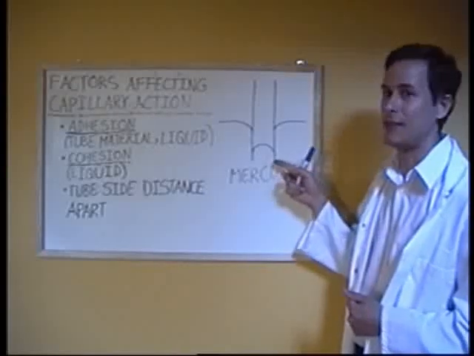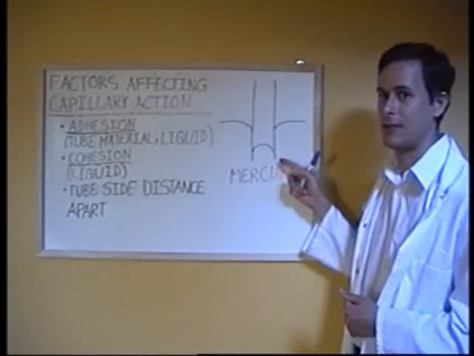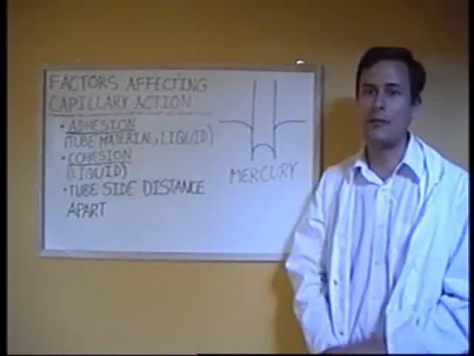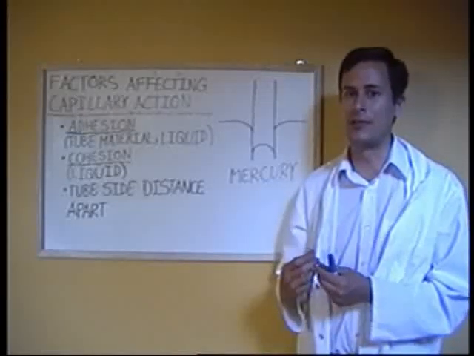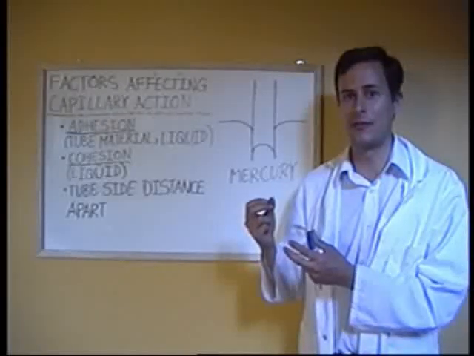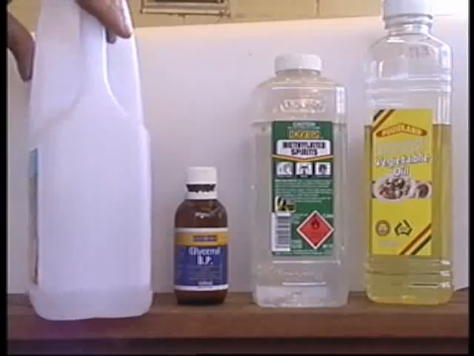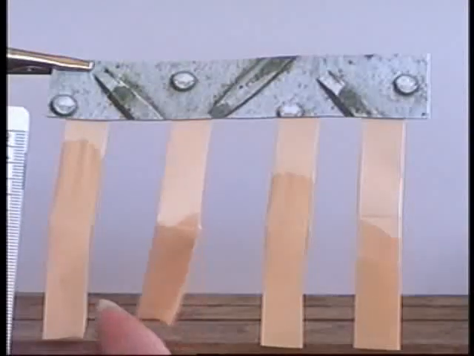Mercury actually descends in glass capillary tubes, forming a convex meniscus. Capillary action also is demonstrated using blotting paper. Adhesive forces attract the liquid, and cohesive forces continually draw water from the surface. It takes different liquids different amounts of time to travel up a piece of blotting paper, and consequently a mixture containing different liquids could be separated in this manner. This is known as paper chromatography.